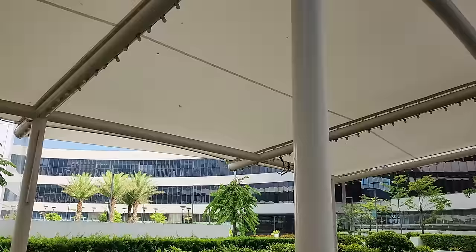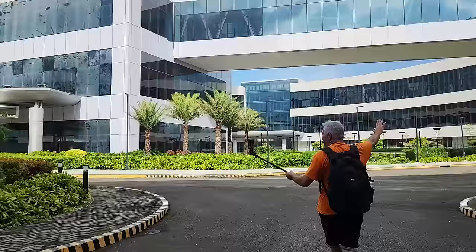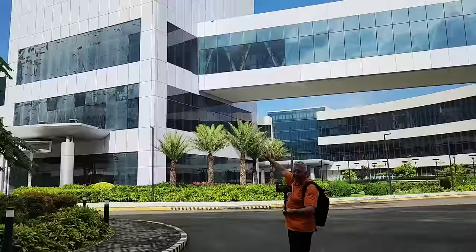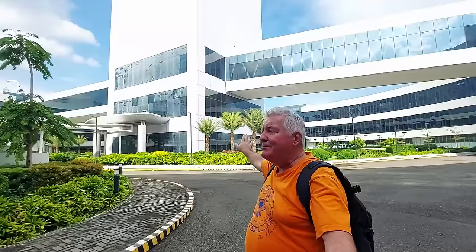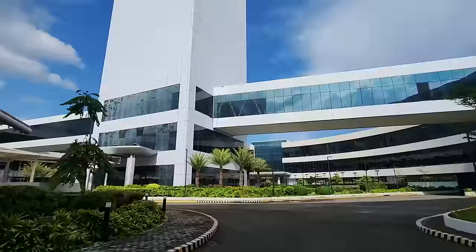The whole thing is, you know how big this is? I'm just going to use me for scale because this is the roundy roundy bit, right? So we're going to keep turning. Yeah, there's a walkway, but wait for it, more roundy bit. Then uppy bit, big uppy bit, but it just keeps going round and round. This place is huge, no wonder it's number 3, maybe number 5 in the world. It's massive. Yeah, it's really difficult to comprehend.